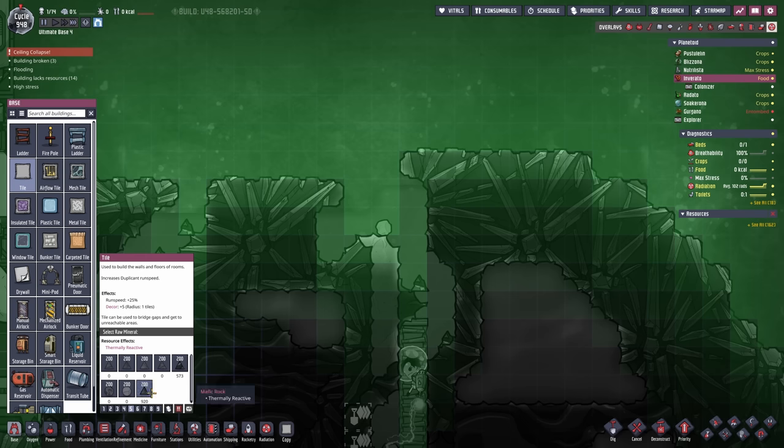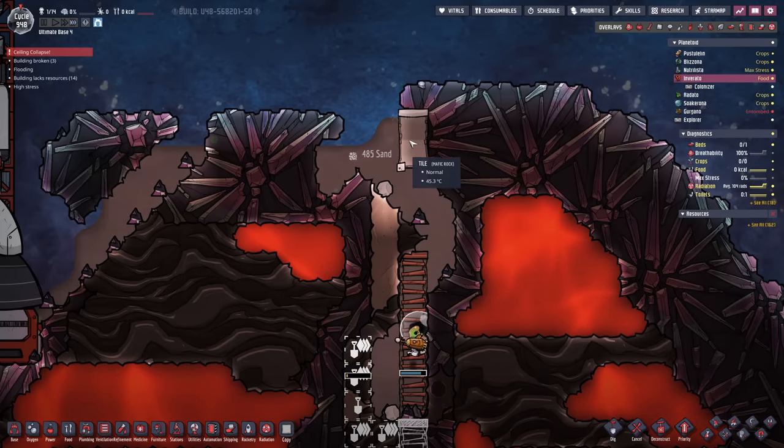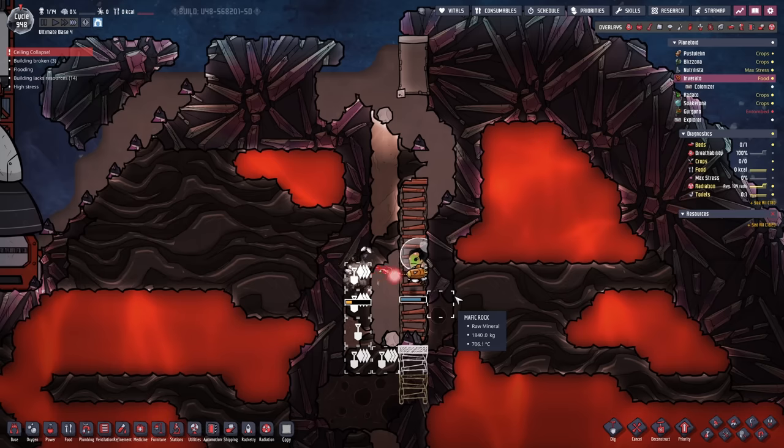Jeez. Look at that. We have a little bit of mafic rock, so I can make my situation better by maybe doing something like this. There we go. Just block this off a little bit, and now we should already be much safer with just 15 rads a cycle.